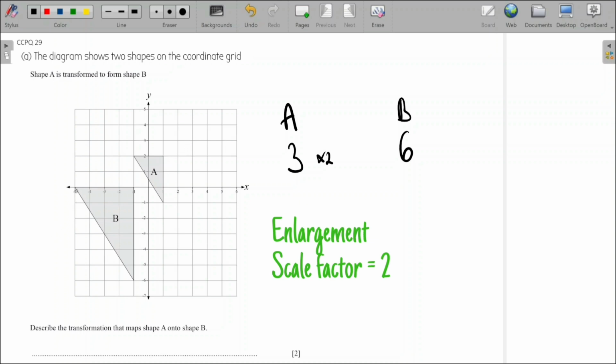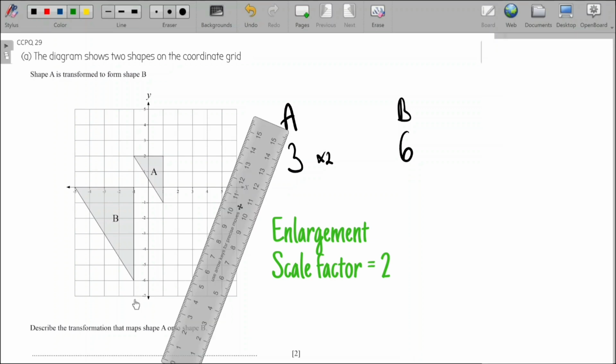You can also choose to take this vertex point of B and this vertex point of A and draw a line through them. This third line will meet the other 2 lines at the point where the 2 lines meet. So you can use any 2 corresponding vertex points and draw 1 line each through them, and where the lines meet is the center of enlargement. So let's use our ruler to do that. Let's join these 2 corresponding vertex points for A and B first.